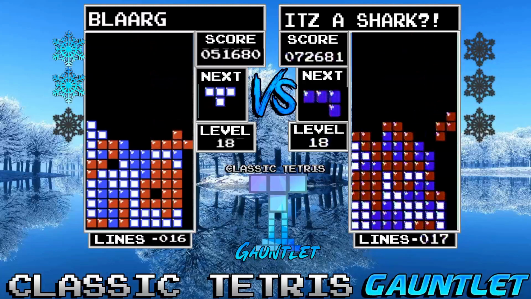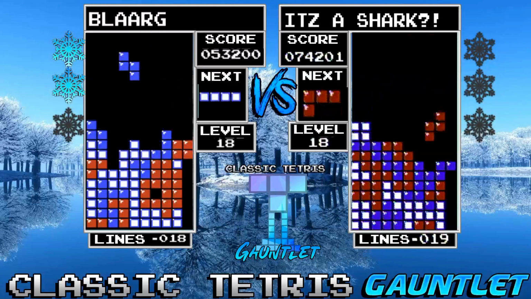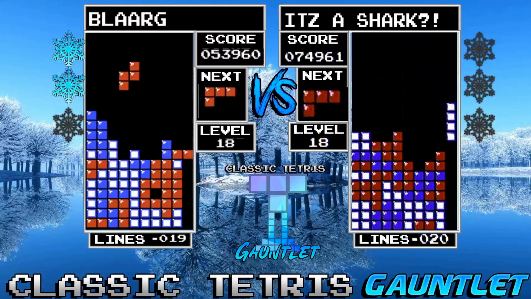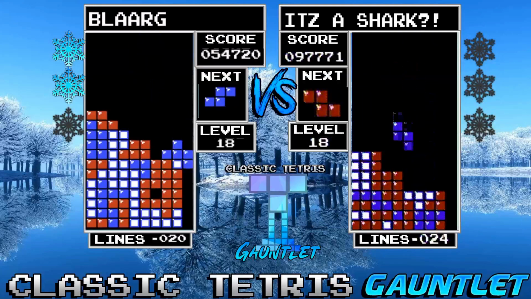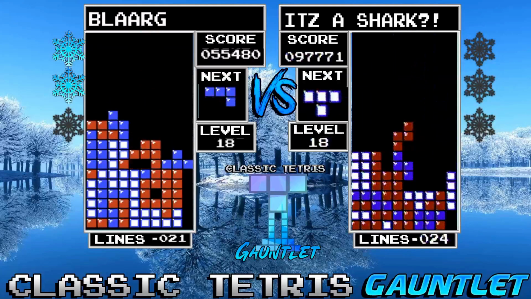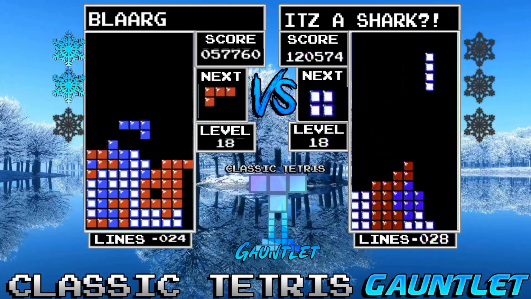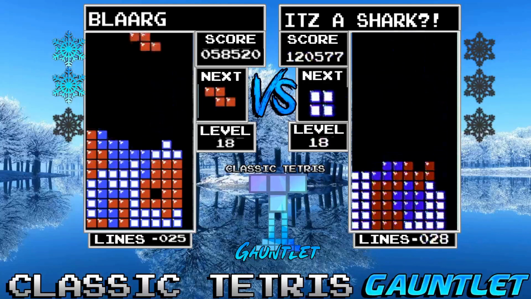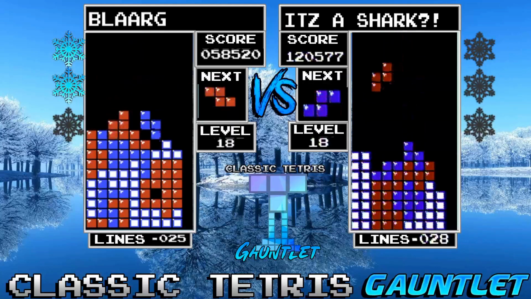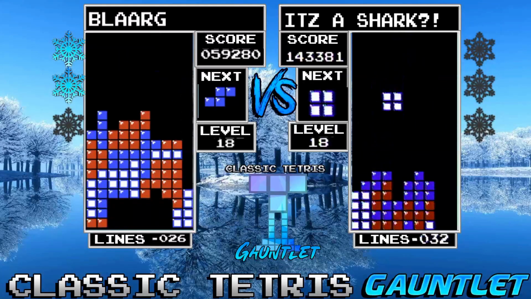Meanwhile, Sharky's got a very nice stack. Takes 2 lines with the Z piece and Tetris for Sharky at 97,000 now. Blaarg is still dealing with this burn in the early game here, but it's nothing he can't handle, and he's just waiting for the long bar. Finally opens up the well, but he's not going to get a Tetris with this long bar. Whenever it comes, finally it comes.